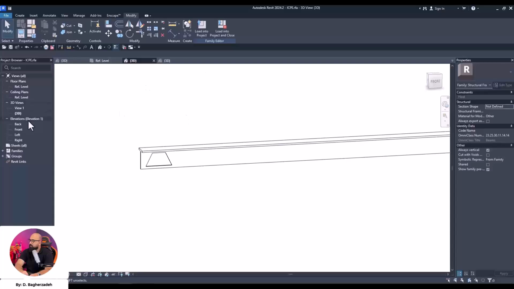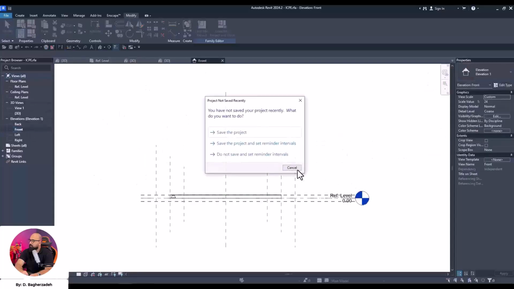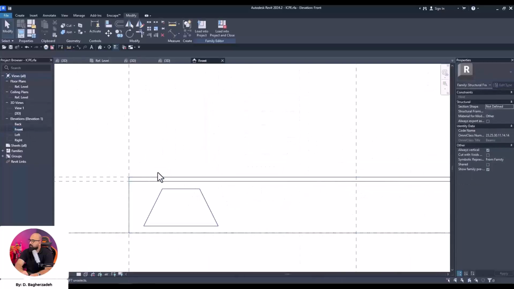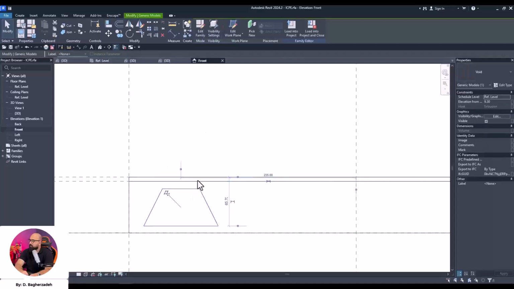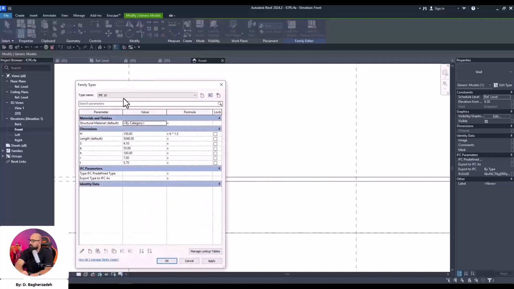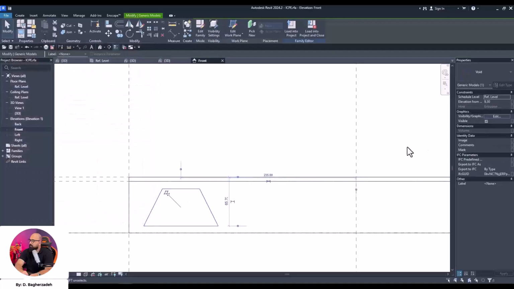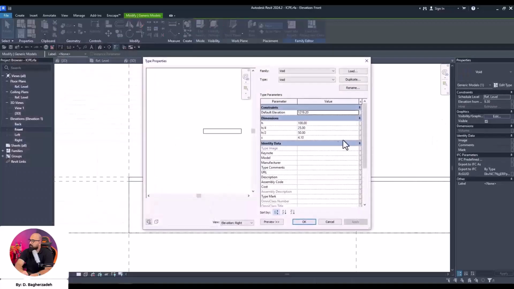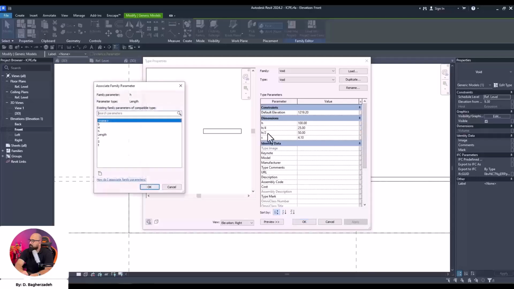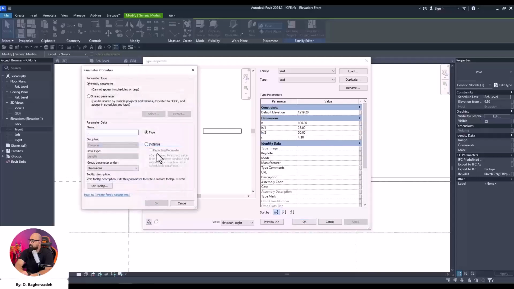Now, the first thing that we need to do when we select this void would be specifying the void's parameters based on the parameters that we got in our current conditions. And remember, guys, the new parameters should be set based on the main parameter that we got, which would be H. Alright, so let's go ahead and create the parameters first. I'm going to enter the type properties. Now, you can set the H based on this, or you can go ahead and make it more distinguishable by typing down H1. Instance and OK.